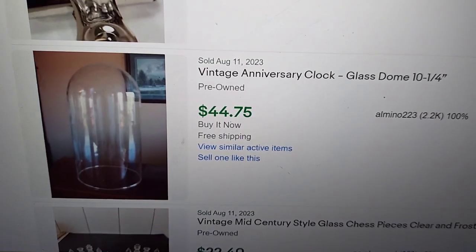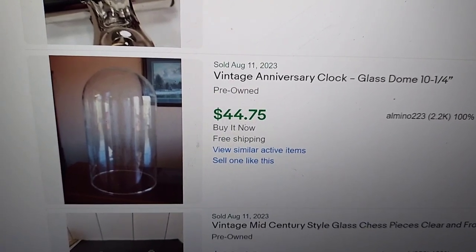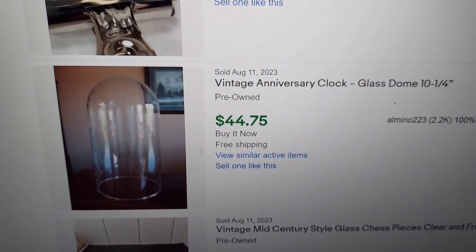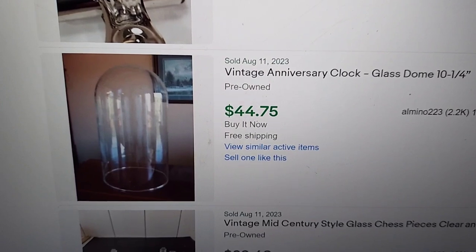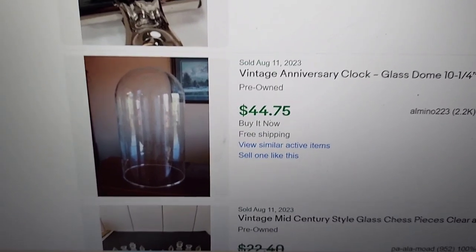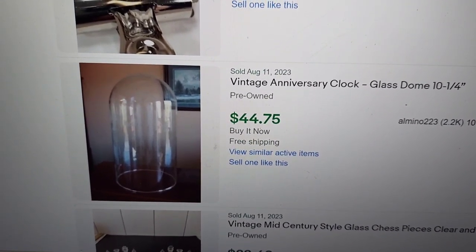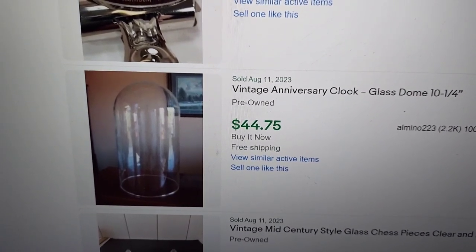This makes me sick. I was scrolling to see what kind of clear glass domes had sold, and I realized I'd had one of these on top of my refrigerator forever and finally tossed it the other day. It was still in the trash can, so I ran outside to check — and of course it's in a million pieces. Check what you've got before you throw it away. It just came off the top of a clock that didn't work. I never thought people might actually use these domes. You could put them over a vase you don't want to get dusty. Now I feel like a dummy.